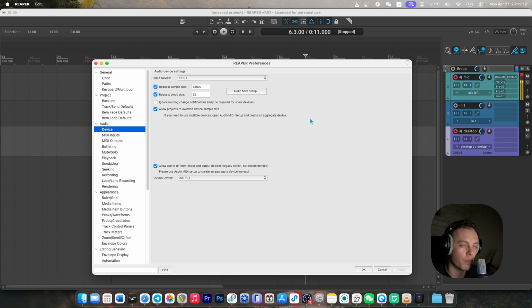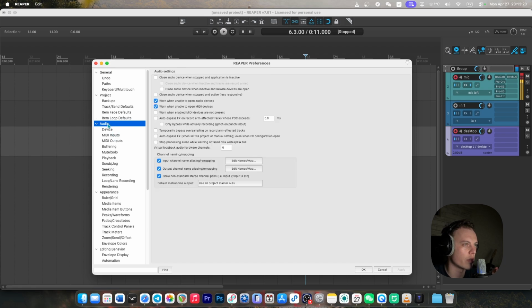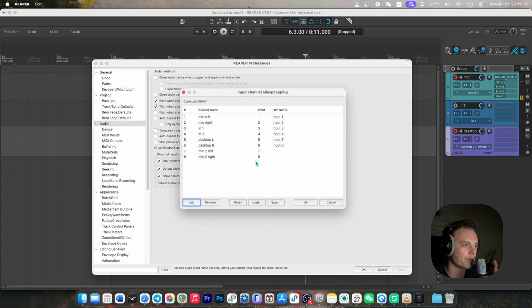One very important step here is renaming the inputs. So instead of generic names like input 1 or input 2, I rename them into mic, interface, and desktop. I do that in the audio menu, edit names or maps.